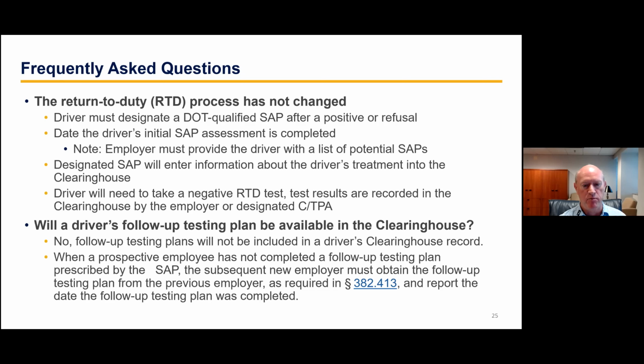So will that testing plan be available in the clearinghouse to you as the employer? No, the entire plan won't be in there. So you don't get to see what the driver and the SAP talk about, what that plan is. What you will see is whether or not one is there and has it been completed. It's private between the individual and their SAP about what that treatment is, but you as the employer need to know that it has been completed and the driver is now eligible to return. And that's what you'll see in there. In addition, you'll be able to see that, yes, there is one.